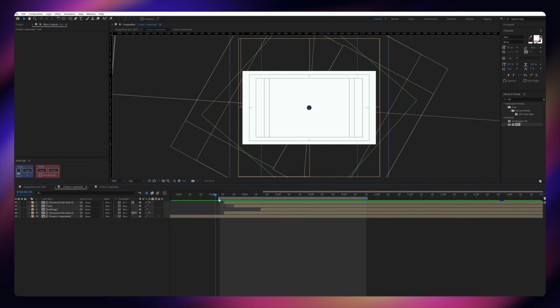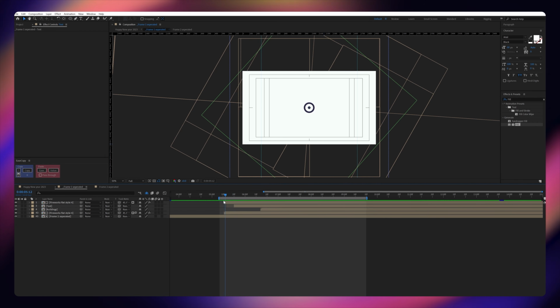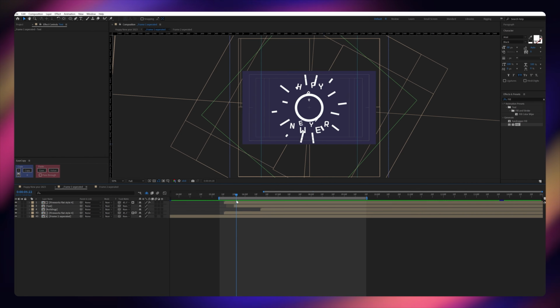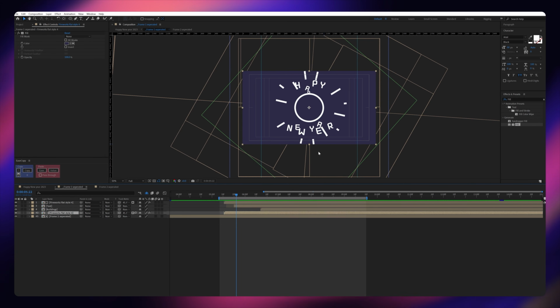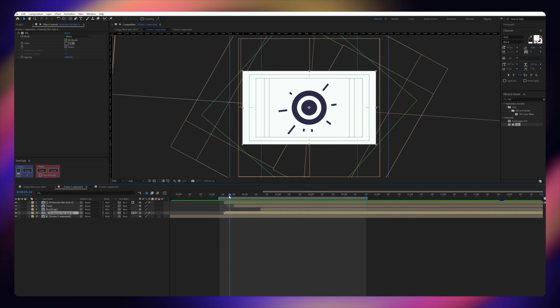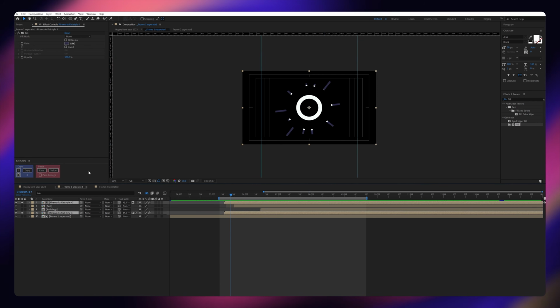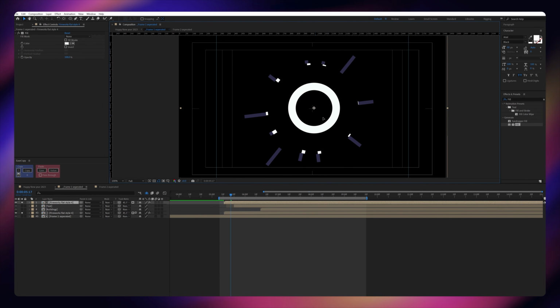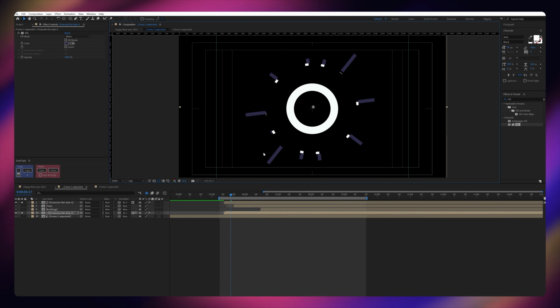After the countdown, this circle scales down and then scales up to cover the whole screen. With this scale up motion, I have added a line burst effect over here. And with the burst effect, you can see it has multicolor. One with this background color and another one with a white color that is overlapping with this dark color background. So for that I have two different layers. One is this white color burst and another one with this dark color fill.